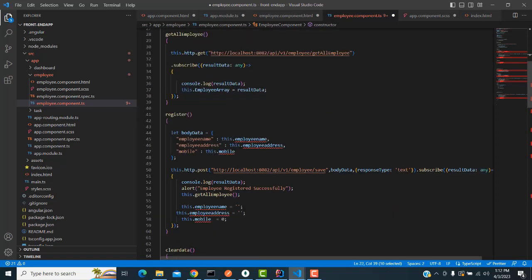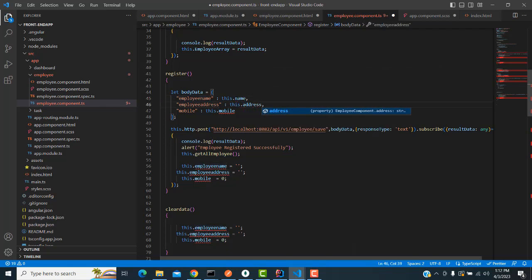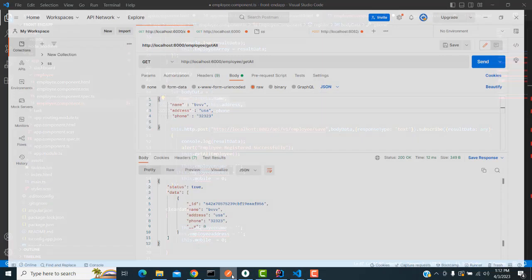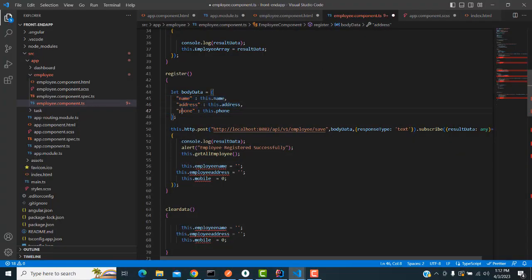Right. First function, we have registered the form. I register the form. This one should be the name, address, the form. Same thing: the name, address, the phone. So here you can see these three things. If you go to Postman, you can set these three things. So this is the backend value. We have set it here: name, address, and phone number. These are the form field values.